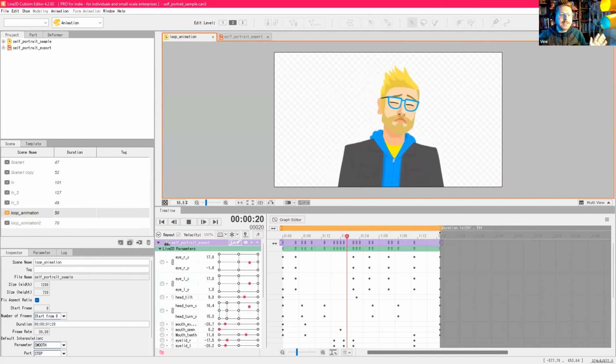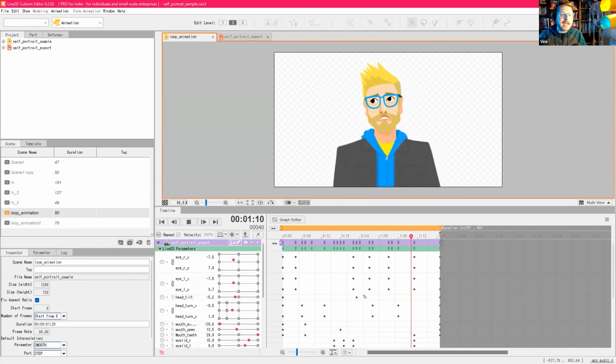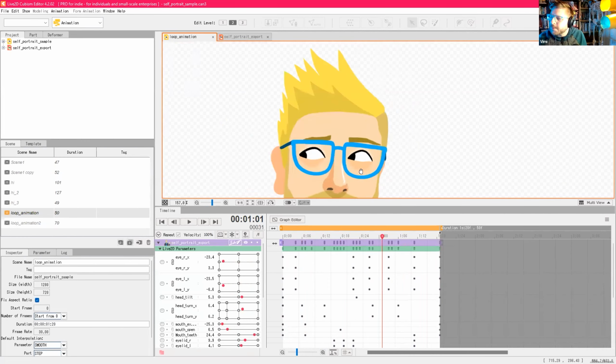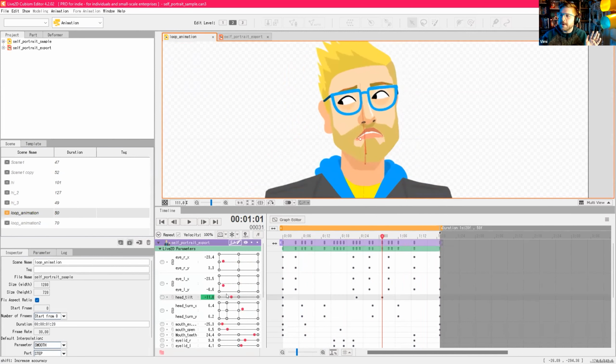Here are all the animations, made out of the character's parameters that are set with keys in this timeline. Let me stop one of these animations and just show you one of these parameters right here. The head tilt, that one's great. In here, if you see me adjust one of these parameters, you can see the model move a corresponding part here. And then it's automatically setting a key in that timeline. Boop.